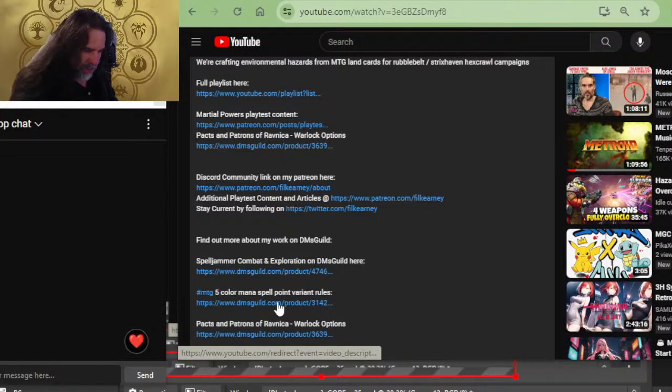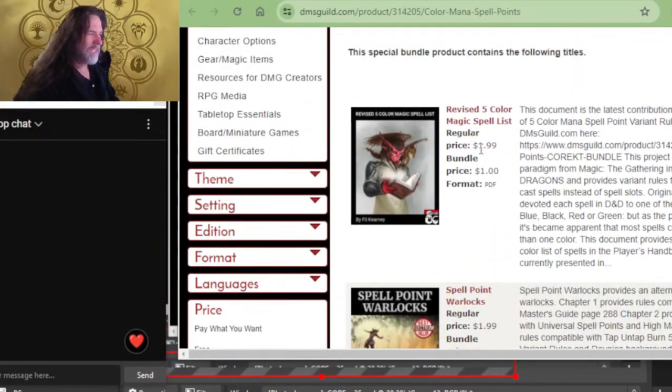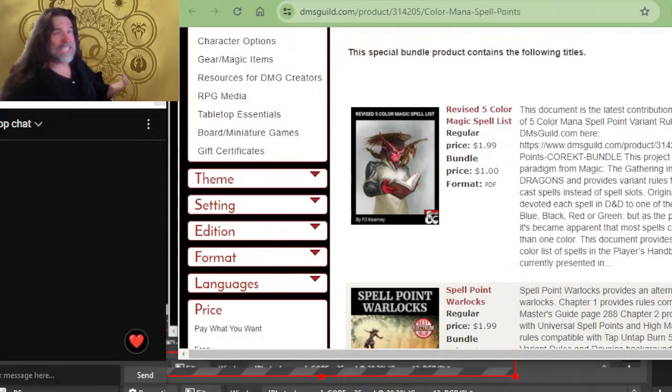The development of the Color Mana Spell Point Variant Rules, which we have here on the DMsGuild, created the Color Mana system, which replaces the 8 schools of magic with the 5 colors of magic from MTG, and replaces spell slots with a mana system that is a more efficient and intuitive spell point system than what's in the Dungeon Master's Guide. All these books have extensive free previews, so check them out. But they focus on spellcasting, which makes sense.